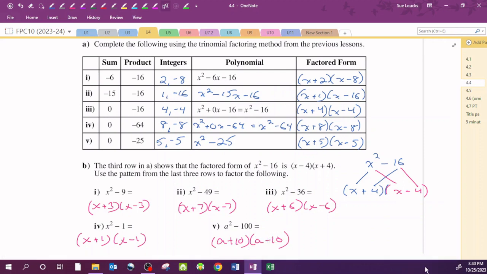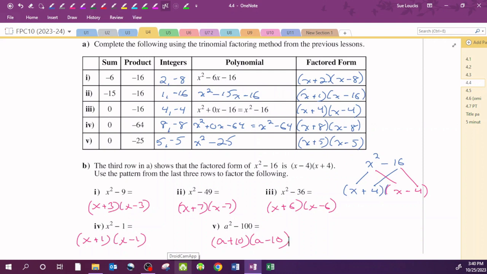So anytime you have a difference of squares, that means it's a binomial, 2 terms. The first term is a perfect square. The second term, ignoring the subtraction between them, it's got to always be a minus. And then the number at the end, or whatever the expression at the end is, is a perfect square. Then we can do this. You can also factor it by looking for the product of whatever and the sum of 0.